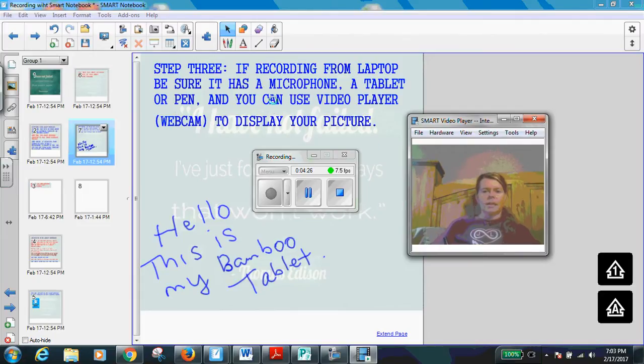So that's it. And when I say it has a microphone, I mean a built-in microphone. And if not, you can get a headset with a microphone. And you probably even can use a Bluetooth headset if you have a built-in Bluetooth. You just have to change your settings to microphone. Like you go into speakers and then in your control panel and you change your speakers to microphone. And I'll probably show you how to do that in a later video.